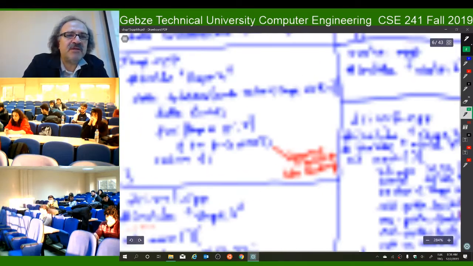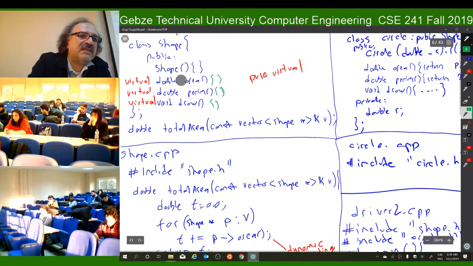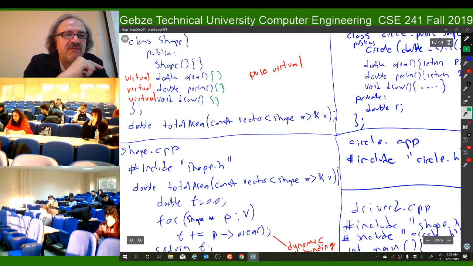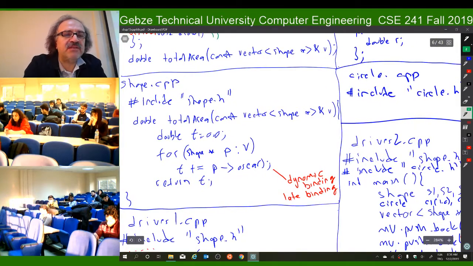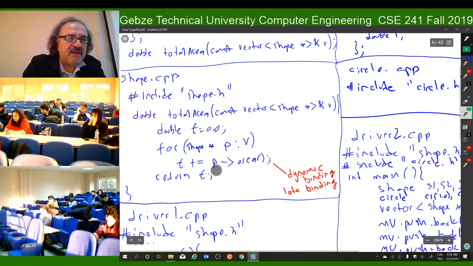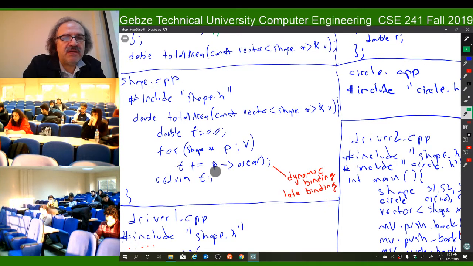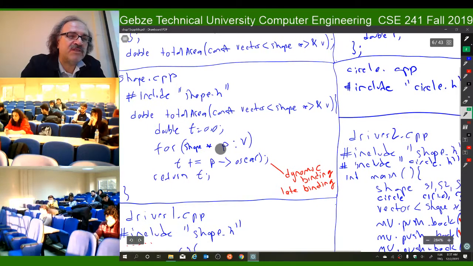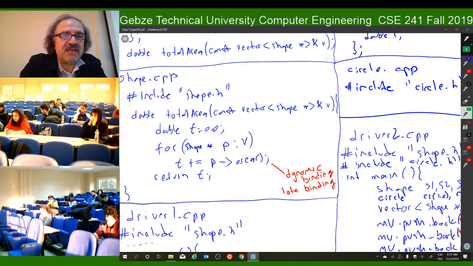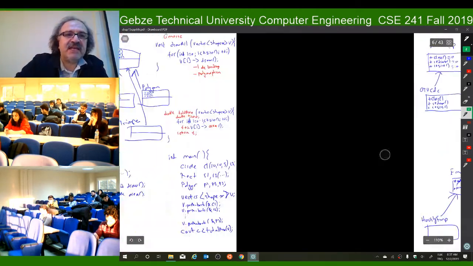How does it happen? It happens because I told the compiler that these three functions are virtual functions, okay? They might be used polymorphically. They might be bound dynamically later during the runtime, if I call them in this format using a pointer to the base class, or using a reference to the base class. In this case, I am using a pointer to the base class. Okay, so the meaning of this line will be different from run to run, from this function call to call, or even at every iteration of this for loop. Okay, the meaning of this line will be different. That's why we say that.